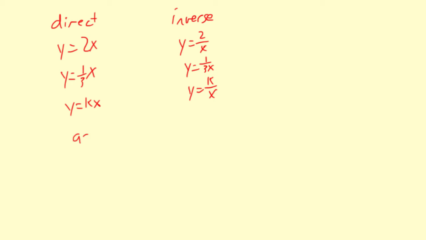So direct variation, as x increases, y increases. Inverse variation, as x increases, y decreases. And this is because the input variable x is in the denominator. So let's say you're going 1/2, 1/3, 1/4. The input might be increasing if you're just saying this is 1 over x, but the overall output is decreasing, as you can see, because the denominator keeps getting bigger. So that's really the main difference between direct and inverse.